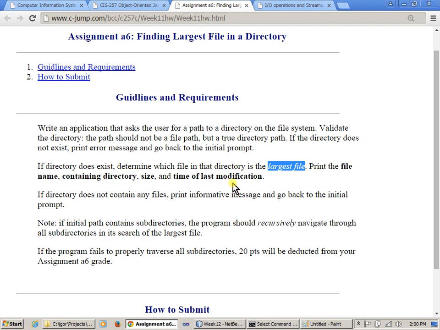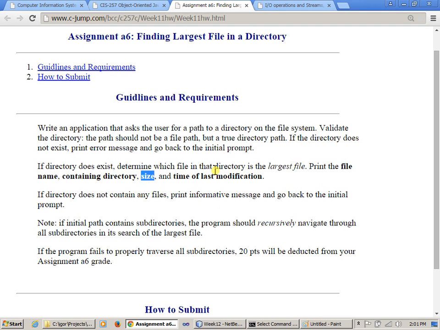Since you have to populate some local variables with information about the file name, directory size, last modification timestamp, things like that, I'm assuming that if those variables fail to receive any values during this recursive processing, you should look at the size, initialize it to 0, and if it remains 0, you can just tell the user, I really didn't find anything, and so forth.